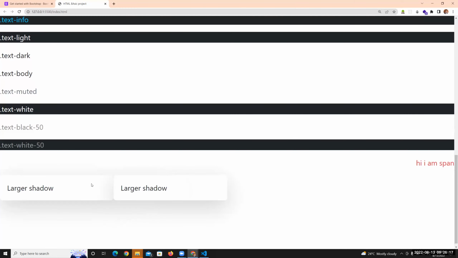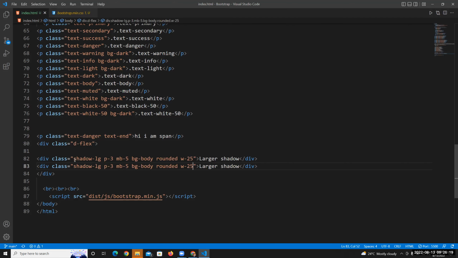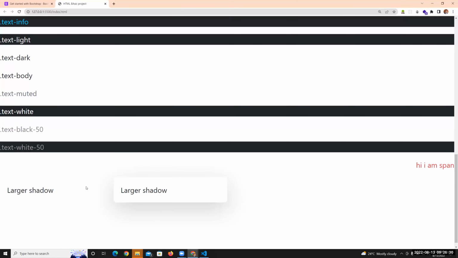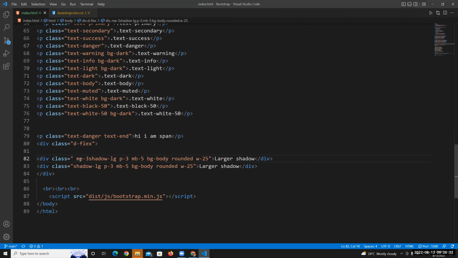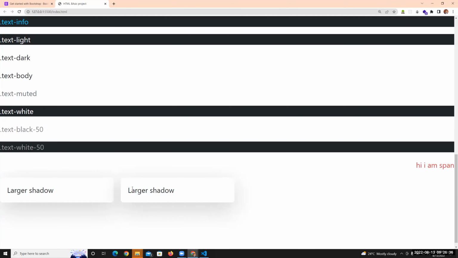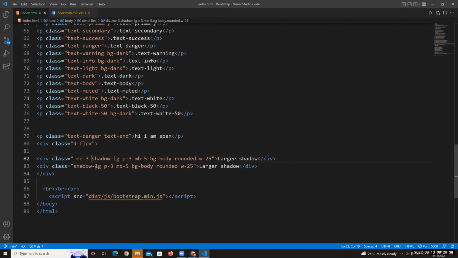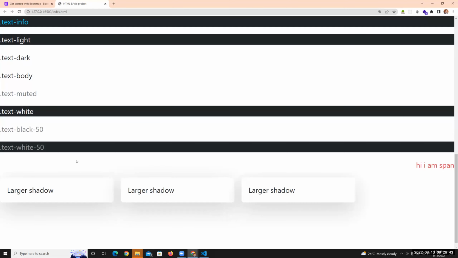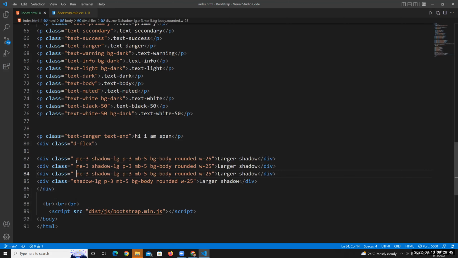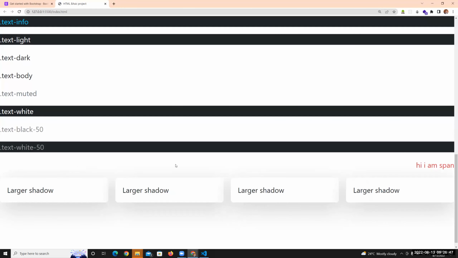So you can see how it looks. We should give margin. I want to give m-end, and I will give some margin 3. Let us say we got some margin. I need some this way. So you got some margins, and you can have different kinds of things. 25, 25. I can duplicate it down. So you'll get different things. Okay, one more. It should go to the next line. Maybe. Yeah, we got these things.